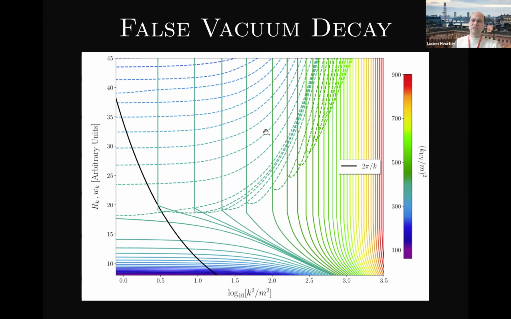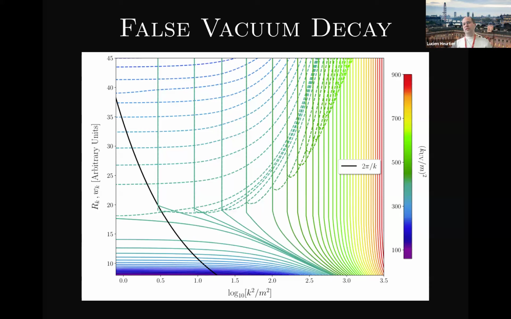So what you see is that when you start at large k, so you're in the classical field theory, you start in a limit where you have a metastable minimum, and we are using this potential, which is the typical thin wall potential, which gives you the typical thin wall profile for your bubble. So on the right-hand side of the plot, the width of the bubble is always much smaller compared to the radius of the bubble, and that's normal.